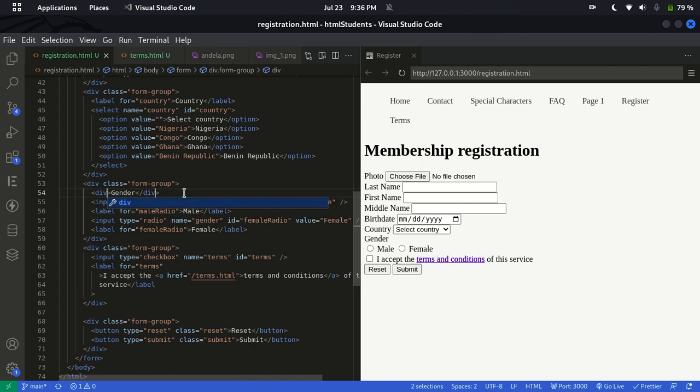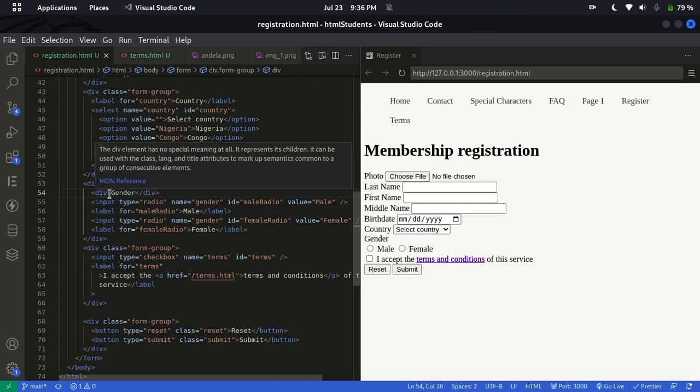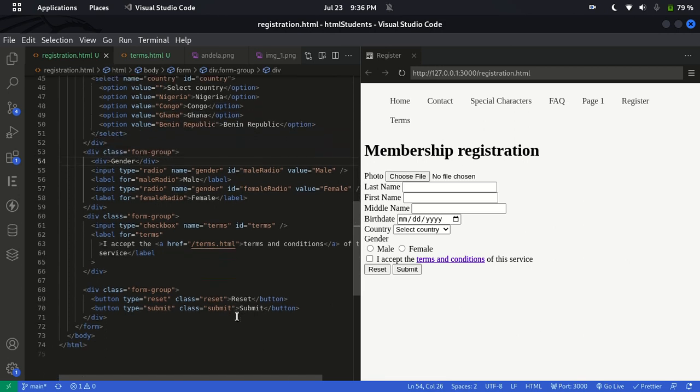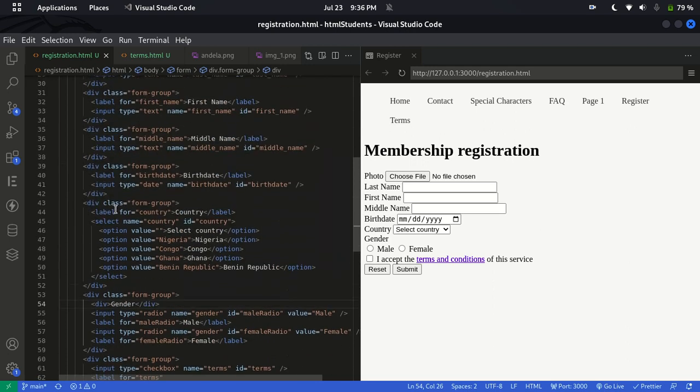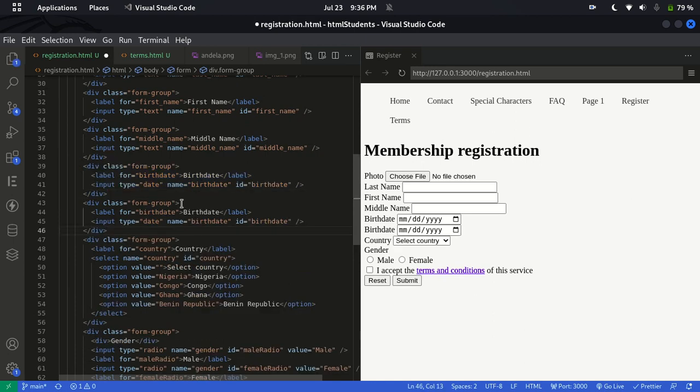I'll just put the view inside the div. I'm supposed to put span, but I don't need span. I need a block element for the purpose of this tutorial. So I need another set of inputs as well, which is number of children.